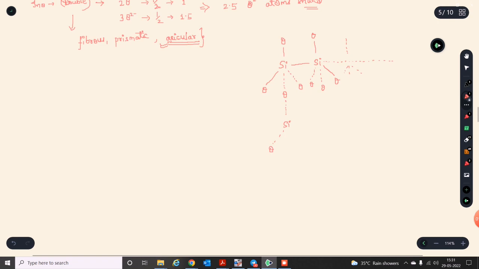For such case, what do we have? These 3 oxygen atoms mostly go to the top side, and this oxygen comes towards downside. So you can imagine for double chain, without this part, just a second. Up to here, this is the structure of single chain. This is 1 unit structure of single chain. Now if we talk about double chain, let me erase it here only. Just imagine that O's are there.